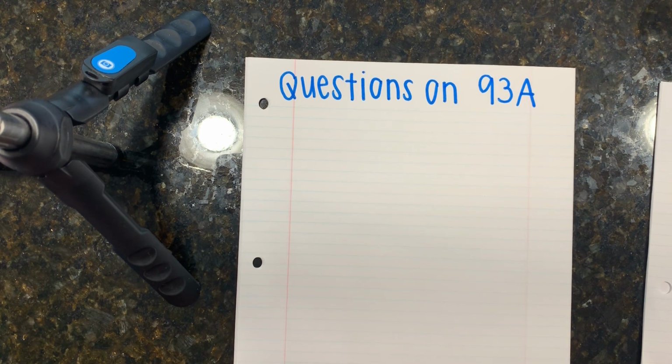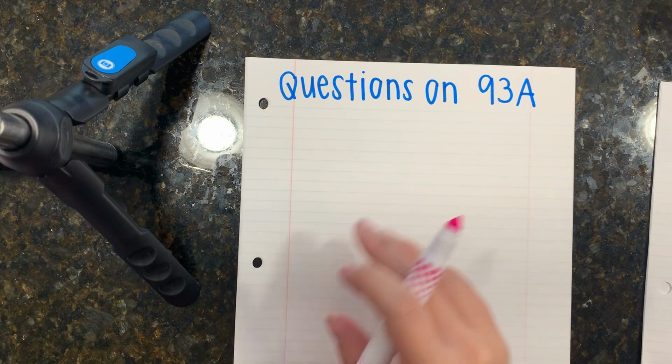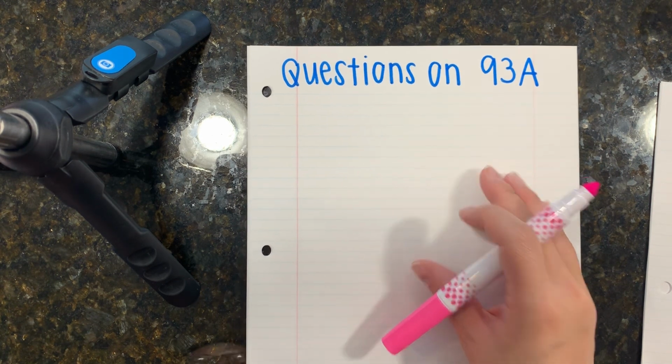So we're going to start on number 1, and that says, the Robert E. Lee could go 45 miles down the Old Muddy in the same time it took to go 15 miles up the same stream. If the current in the Old Muddy was 5 miles per hour, what was the speed of the Robert E. Lee in still water?